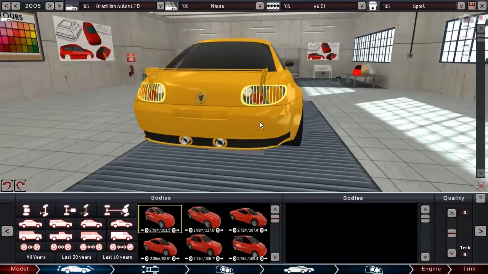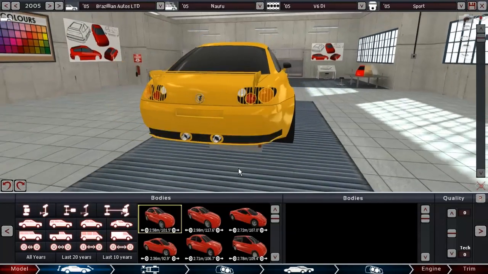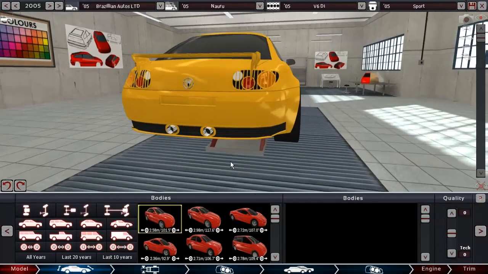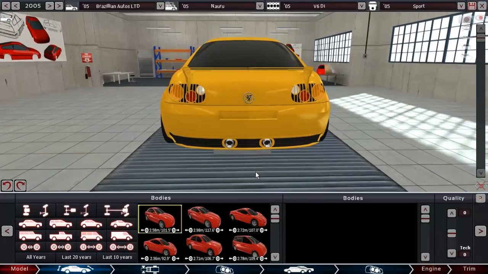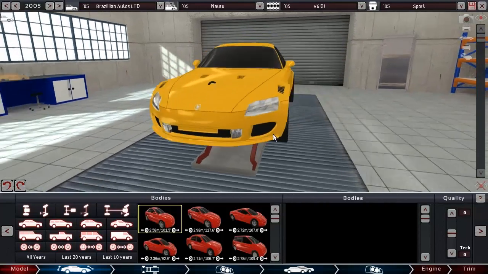I kind of like that detail with the vents around the taillights. That looks pretty cool. Looks almost like on a rally car or on any sort of racing car where they put those covers over the taillights so that they don't break as easily. That's what that reminds me of.